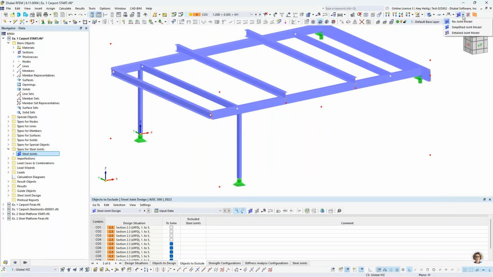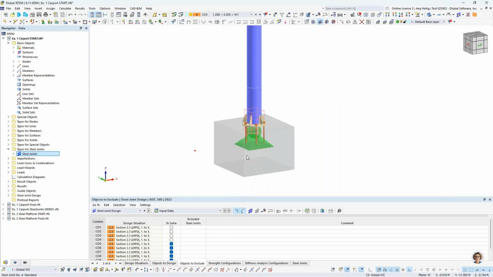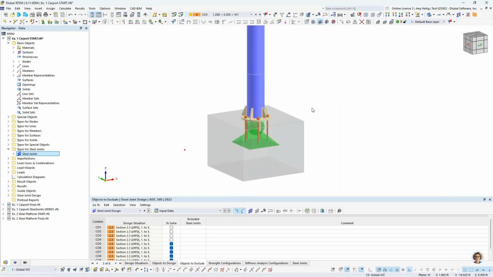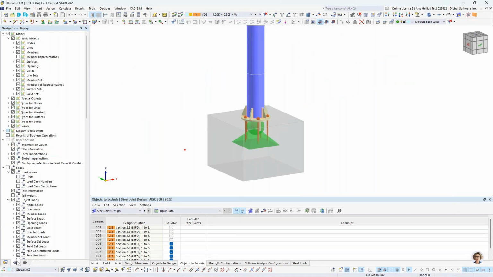So currently I have this set to no joint model, but we can toggle this down to a detailed joint model. And sure enough, what we're going to see here is the display of the base plate that we have just defined. Now you'll notice the nodal support's a little bit in the way. Of course, we need this for the global analysis of our members, but we can always toggle this off graphically if we don't want to display that here.